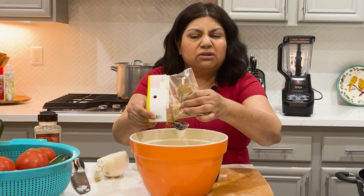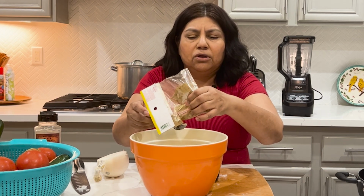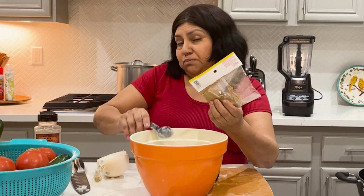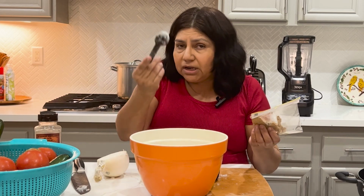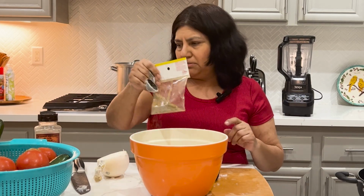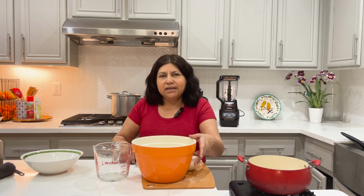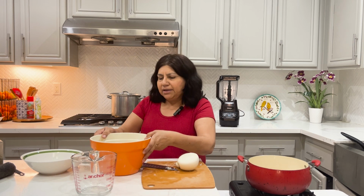We usually don't measure anything, but just to show you, I'm kind of telling you that's what you do. Could be 3, could be 4. You can never go wrong with this, but not the whole packet. That's for sure. 8 cups of water. As you're boiling the water, you are going to start making the meatballs, which are very easy.